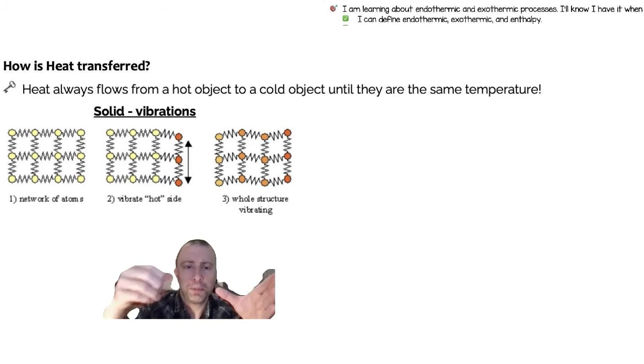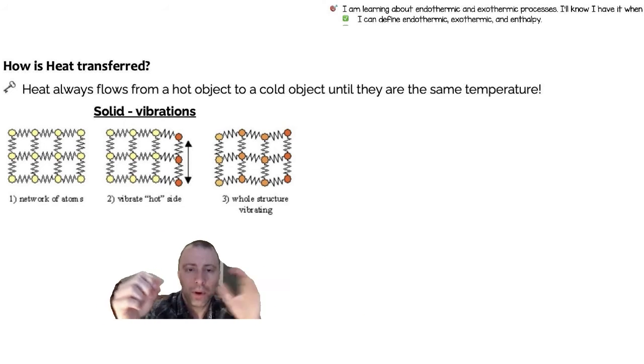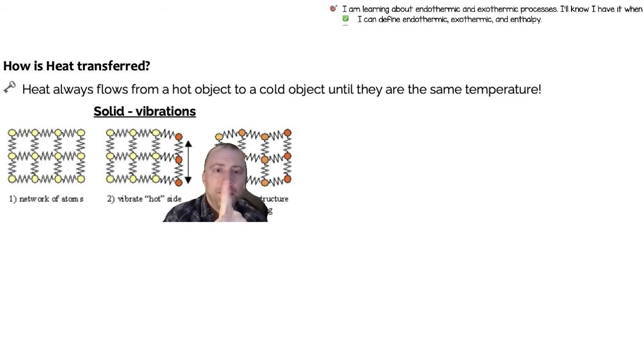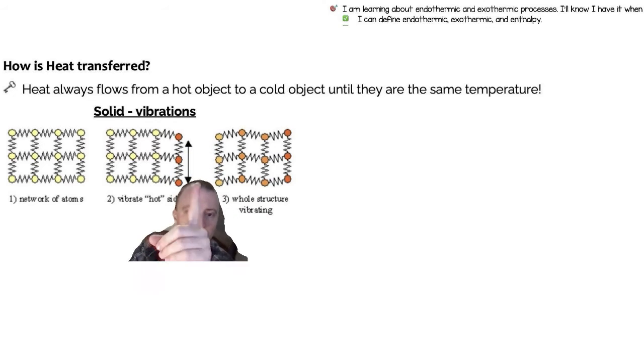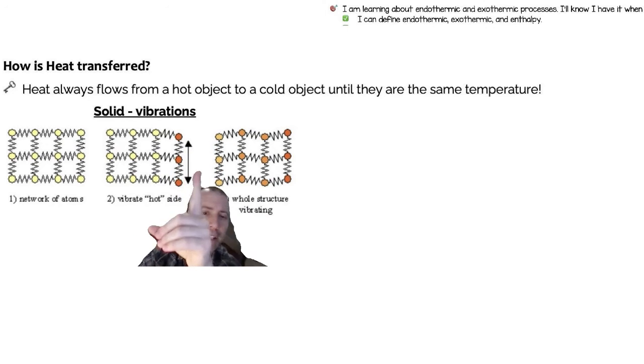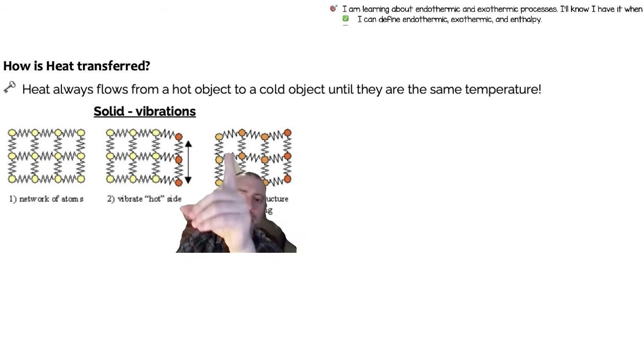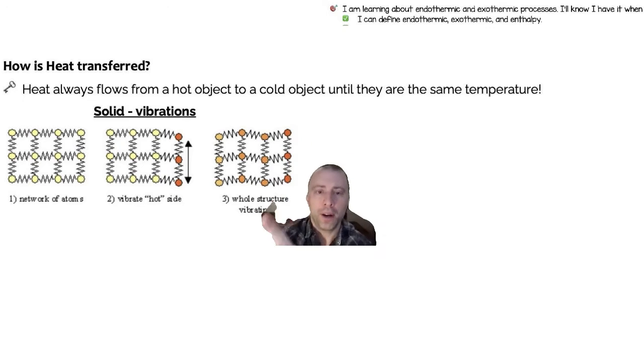Imagine I had a cold pan and I put it on a hot burner. What would happen? Well, the molecules on the hot burner would be vibrating really fast, and in the pan much slower. But when they come in contact, imagine the contact was right here, so it starts shaking up one side, right? So this is like the contact with the burner, and then they'll start shaking, shaking, shaking, and now the molecules of the pan are vibrating much, much more, and so the pan gets to be the same temperature as the burner. So it's vibrations and in contact when it's solid to solid.